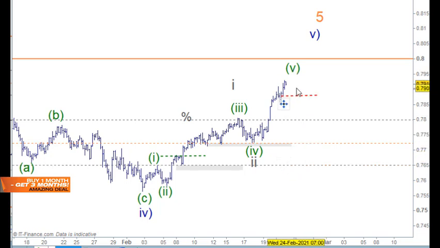But look, I could be wrong and it could just keep on going. So that's why we're using a trailing stop. If you want to keep it under the 4, you'd have to give it a good space between the low here and that, because it may be a situation where we come back down here and then push up again from that point. So that's what you'll need to navigate. I can't see why that would happen, but it certainly could. But as far as our trades go, we'll just leave that there.